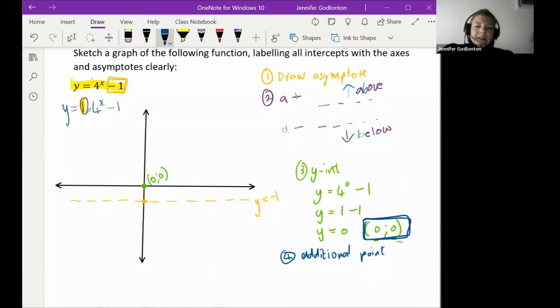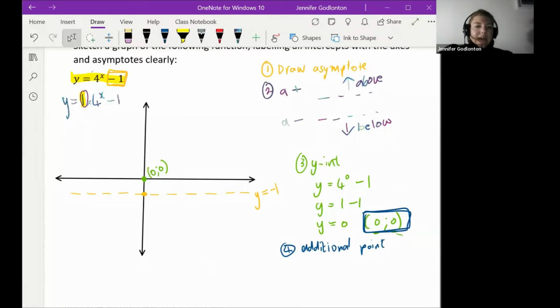If I'm wanting to find an additional point, I know that this caused a little bit of confusion all the way back when we were dealing with the parabola. But if I want to find another point on this graph, all I have to do is choose a value for x and then get its y value. So I can choose whichever value for x I want. Let's say that I chose a value for x of 1. So let x equal 1. That's our choice. You're choosing what x is equal to.